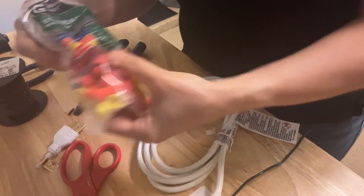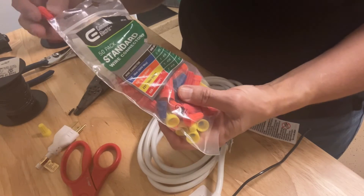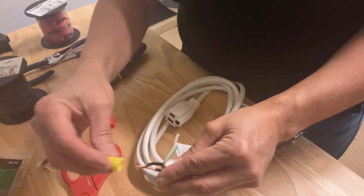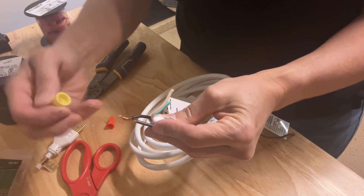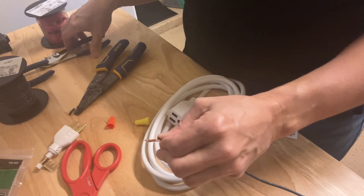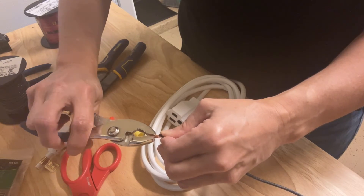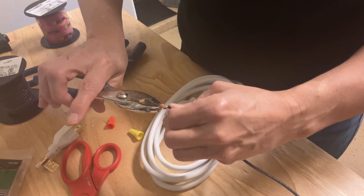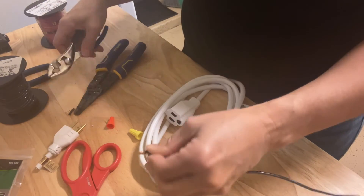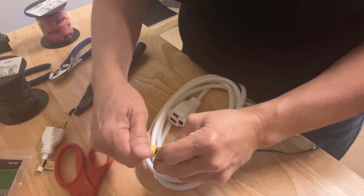The second thing you need to be worried about is how do you secure those twisted wires? You're going to use these wire caps. If you look inside of the wire caps, they have a metal piece. You just put it over the wires and twist them down. Make sure that your wires are secured. Use pliers if needed to twist them, and then put your wire cap over the top of them, screwing it down until it's tight and secure. Wire caps come in a multitude of different sizes, and you'll need to find the one that works best for your particular project. That is how you secure your wires.